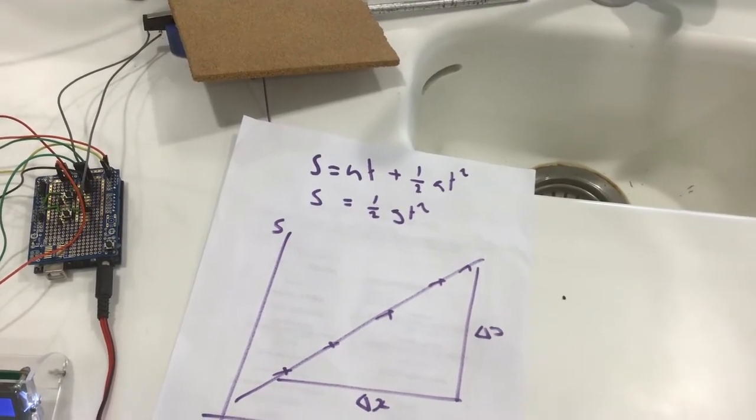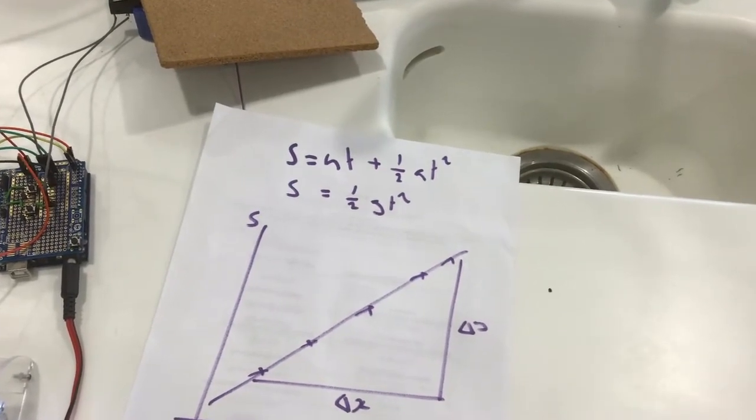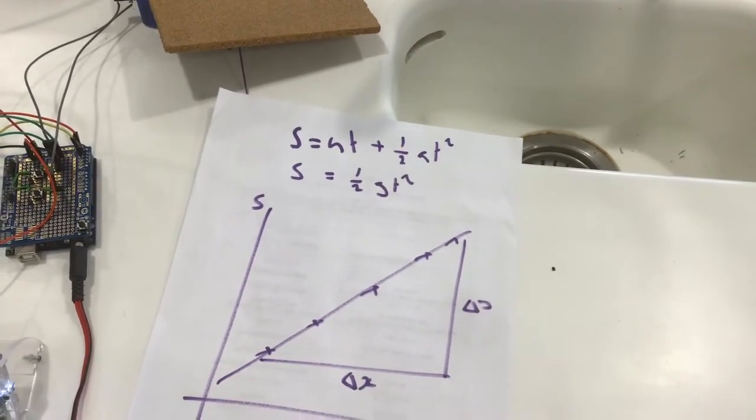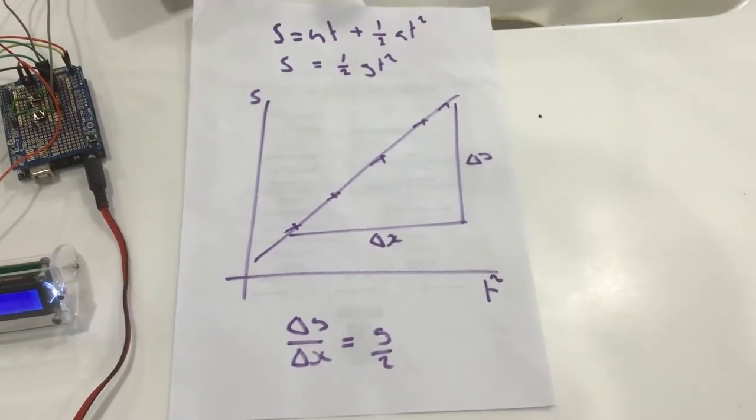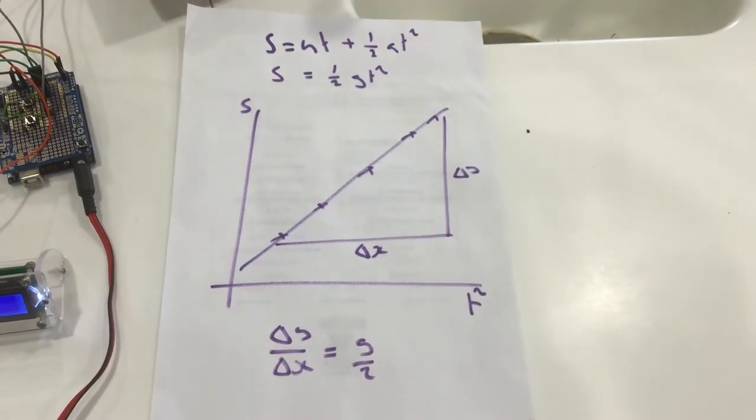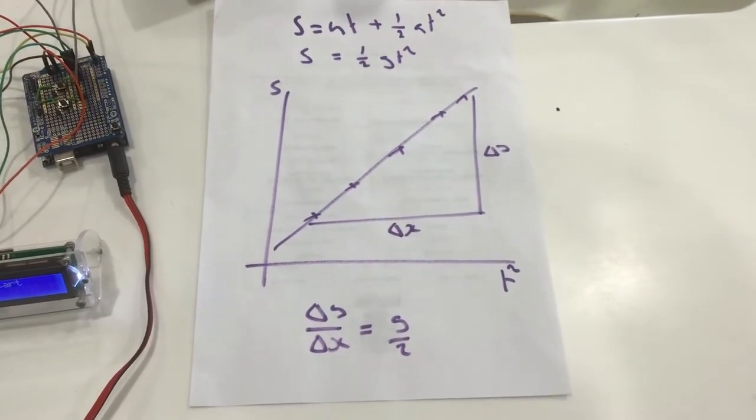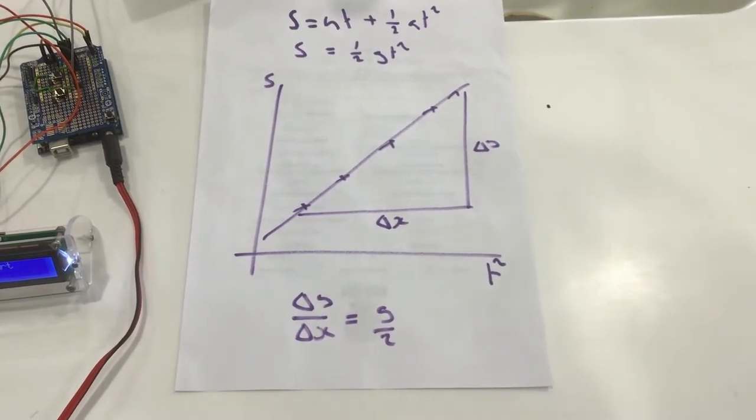and the acceleration is the gravitational acceleration of the Earth. So we're going to do that with s equals a half gt squared. Now if we vary s and record the time, and then plot displacement against time squared, the gradient of this graph is gravitational acceleration divided by 2.